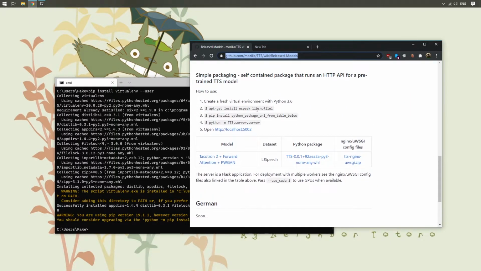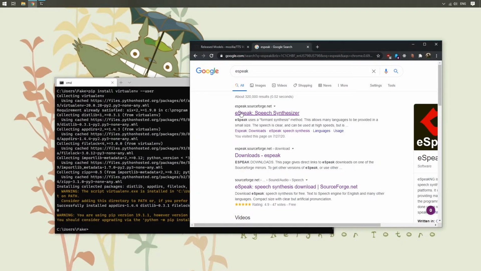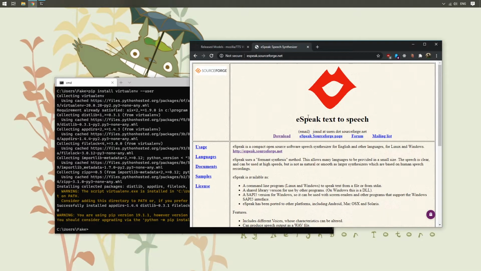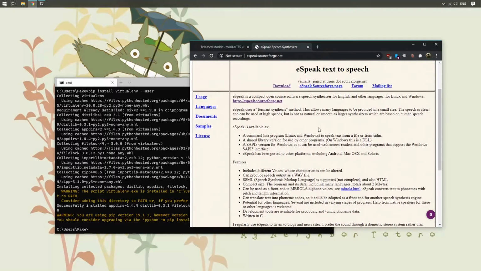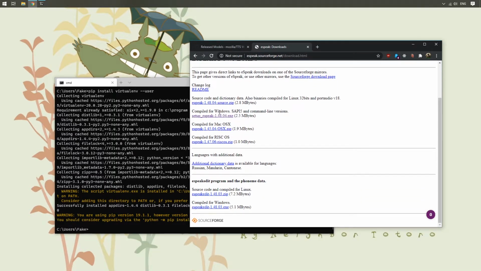Then what you need to do is install eSpeak. I already have it, but if you just Google eSpeak, it's going to be the first link. eSpeak speech text-to-speech synthesizer. Go to download. Use the exe file to install it.